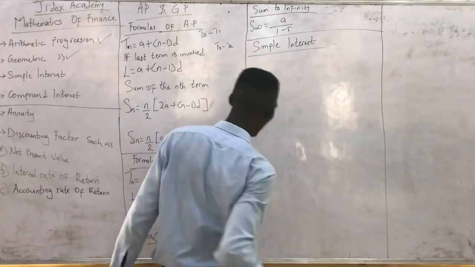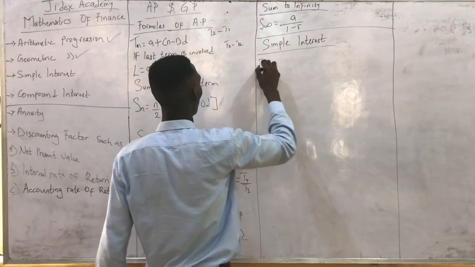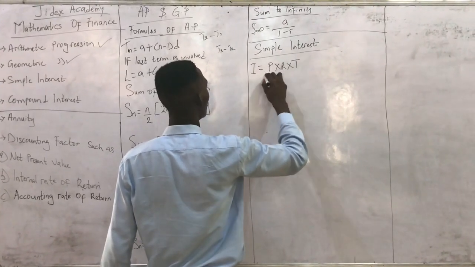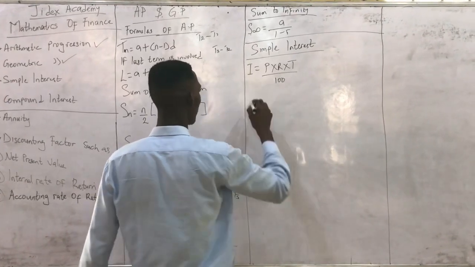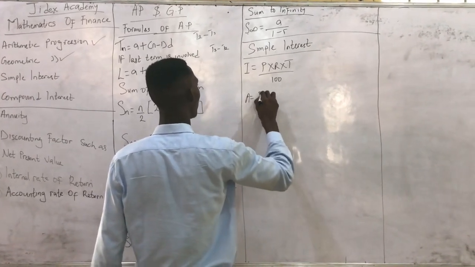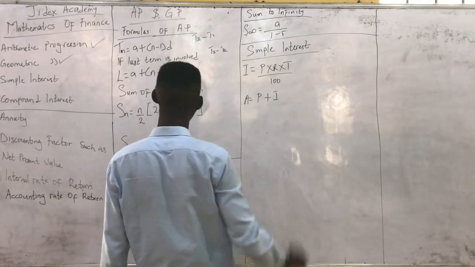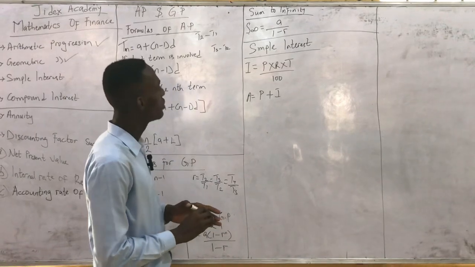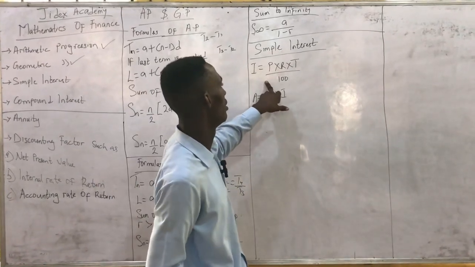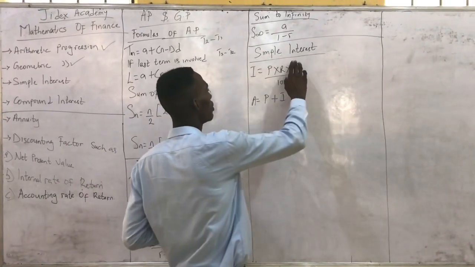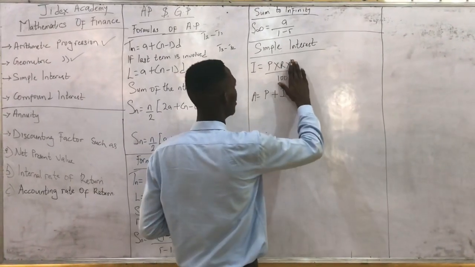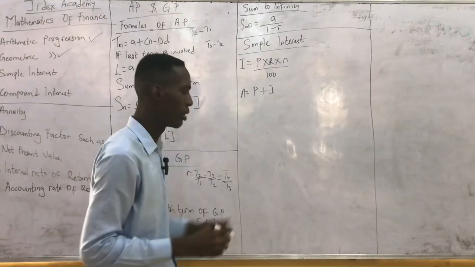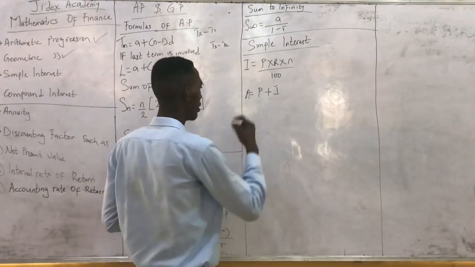So the general formula that we are aware of for getting our interest is I equals P times R times T over 100. Then we are told that our amount is equal to the principal plus the interest. Good. In some textbooks, they might choose not to include the over 100. Some textbooks make use of n as their time, and then T will represent the number of times that you are doing it.